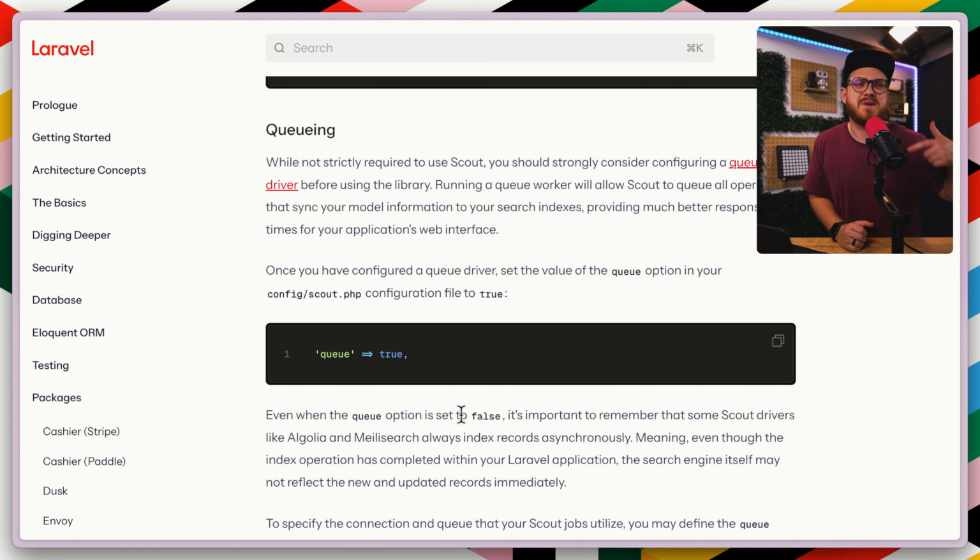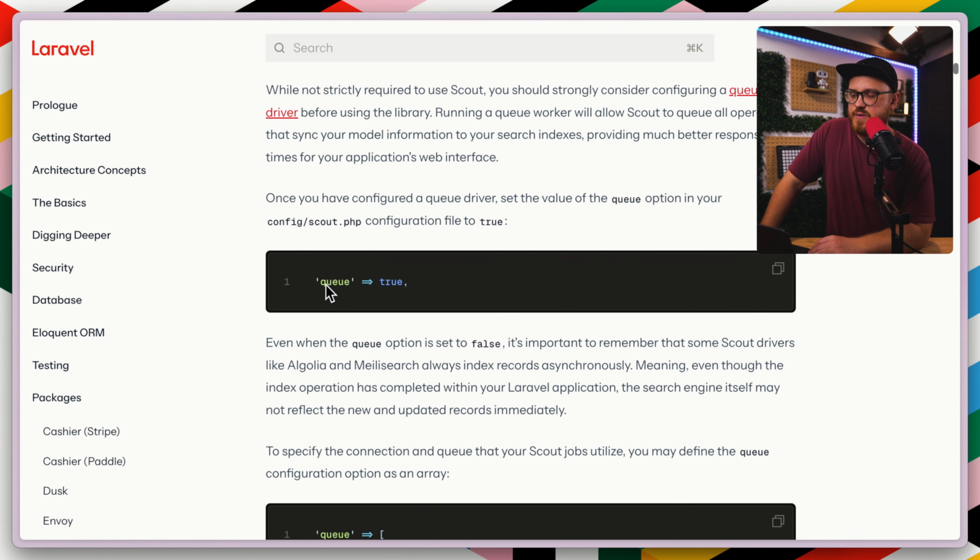Well, maybe it happens more frequently for your specific searchability columns, your searchability rows in your database. And so with that, you probably want them to be queued to be sent to your Typesense driver, because you don't want to hold up your application waiting for all that information to be in sync with Typesense. And so we can set that queue to true just for this demo application.